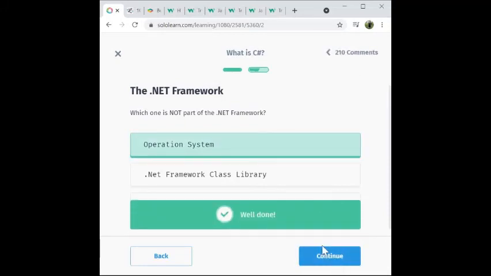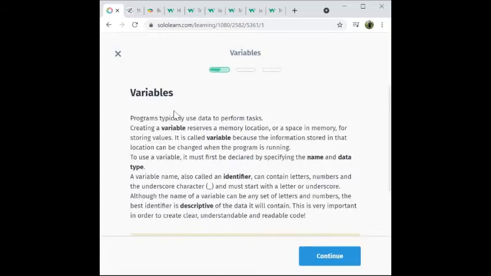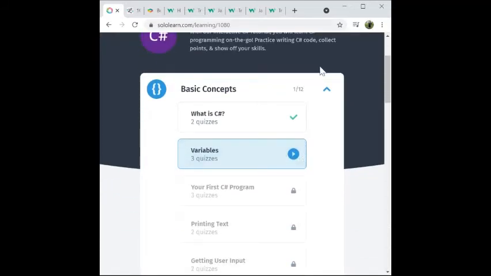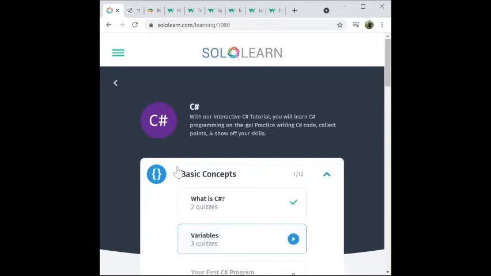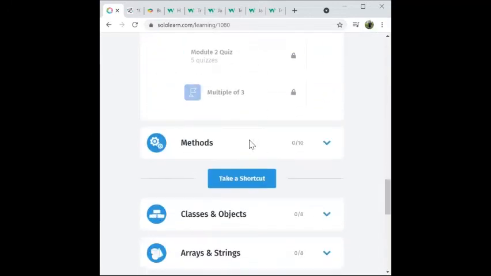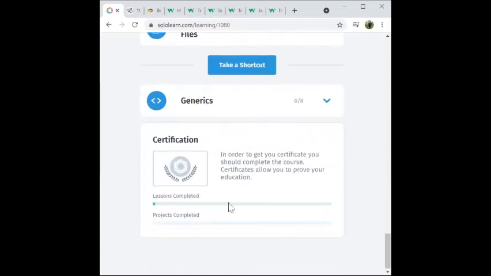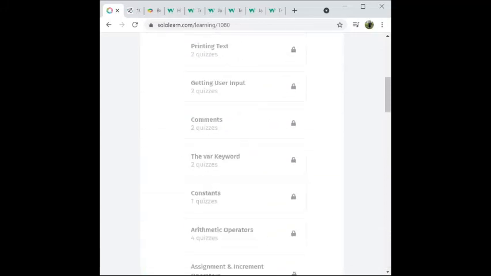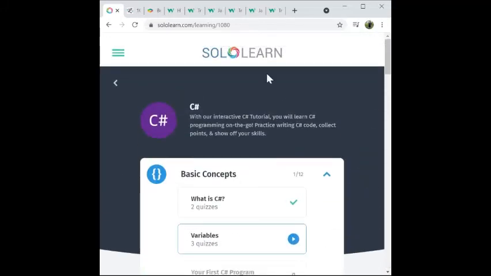Right there. And continue. Then it will show you this. And we leave. So basically it will show you some things, and you can also do multiple choice. They also give you a certificate, showing that you accomplished it.